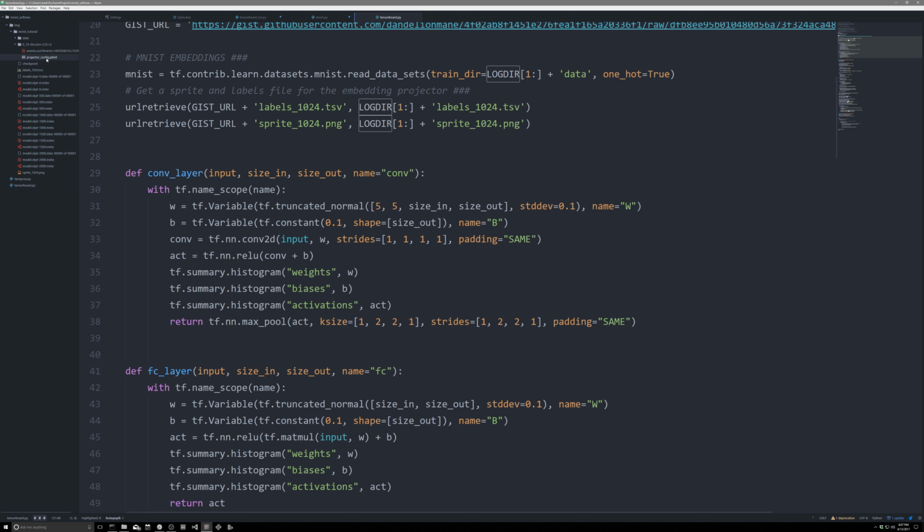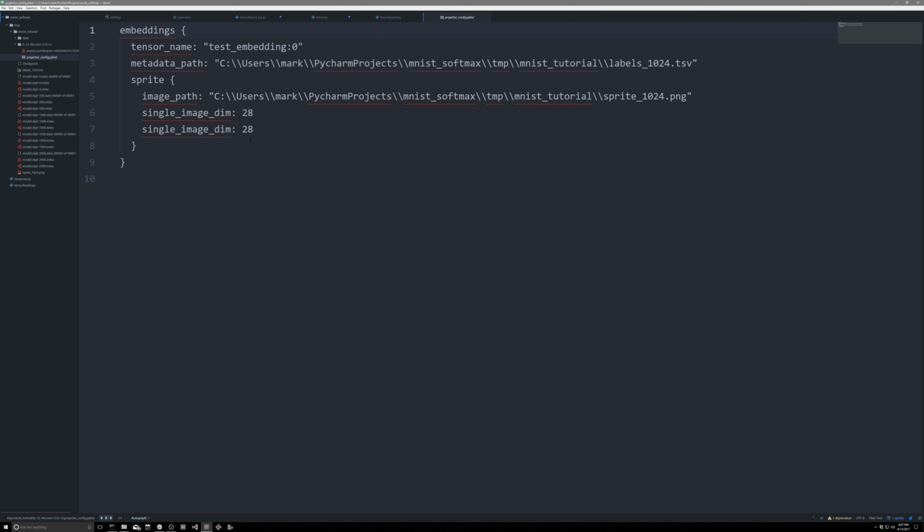Before we open up Tensorboard, you need to go to the projector_config.pbtxt file, and this has some paths for the metadata and the images. The way this is, when you run it, those paths will be wrong, and also these slashes won't be right. If you try to open up Tensorboard, it's going to read this file, try to go to those paths, and then throw an error saying these paths or these files don't exist.